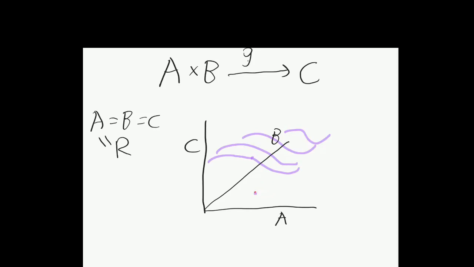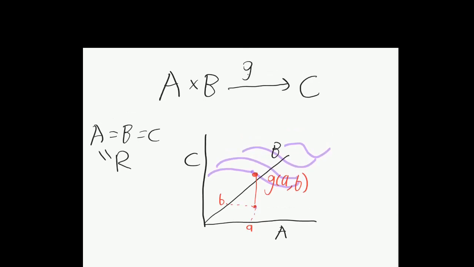And so this surface is telling us, for example, if we pick a particular input a from space A and we pick a particular input b, then the height of this surface above that point in the plane is going to be g of a comma b. So the way I like to write this kind of thing is to write in red underneath the function how it works. So it takes a value a in the space capital A, a value little b in the space capital B, and it returns this value g of a comma b, which is going to be a value in this space C.